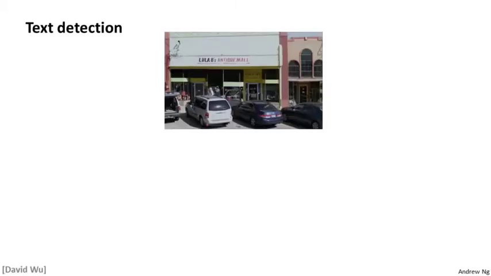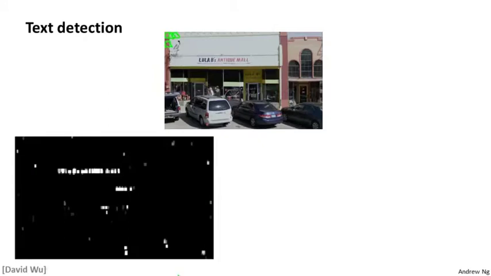So here's the image that we've been using as an example. Now, let's say, for this example, I'm going to run a sliding windows classifier at just one fixed scale, just for purposes of illustration, meaning that I'm going to use just one rectangle size. But let's say I run my little sliding windows classifier on lots of little image patches like this. If I do that, what I end up with is a result like this, where the white regions show where my text detection system thinks it has found text.